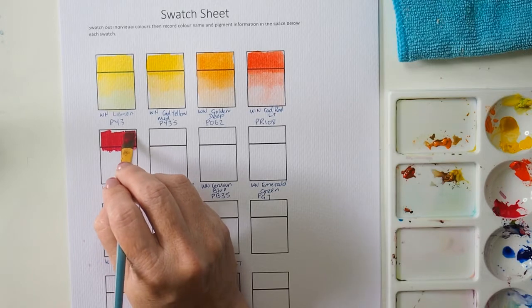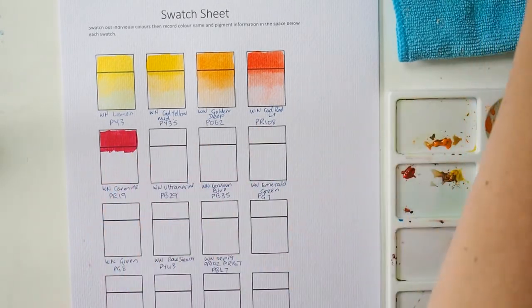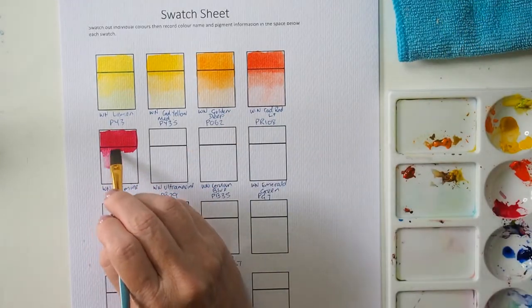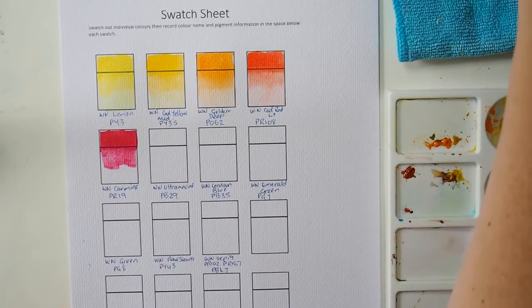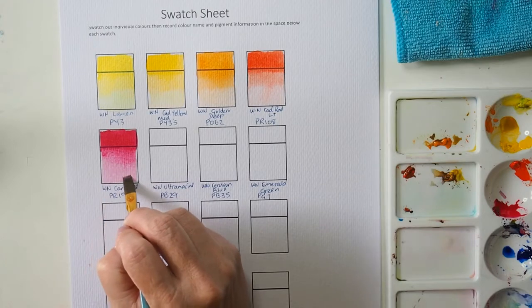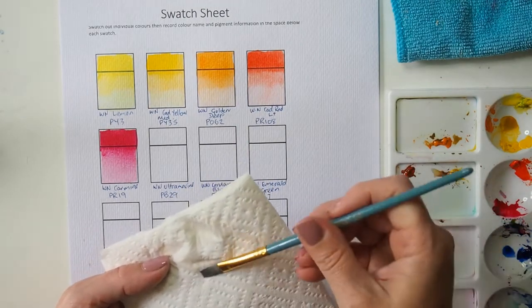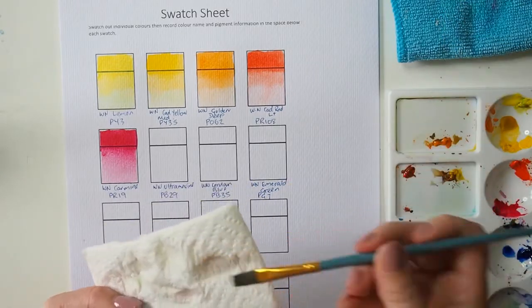Next colour is Carmine. So this is a slightly cooler red, so it leans a little bit more towards the blues, the violet. So we'll just wash that colour out a little bit more. Because that's quite a strong colour, I'm going to check that I don't have just a hint left. There we go, all clean.